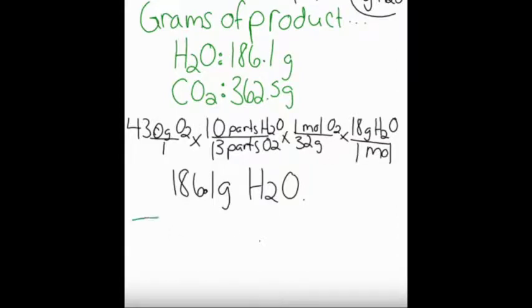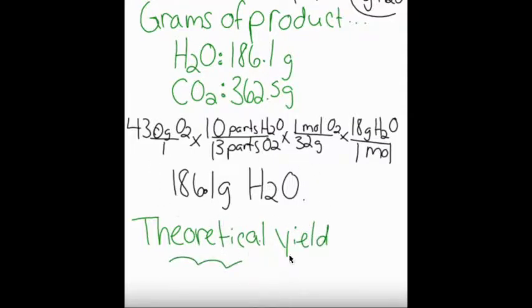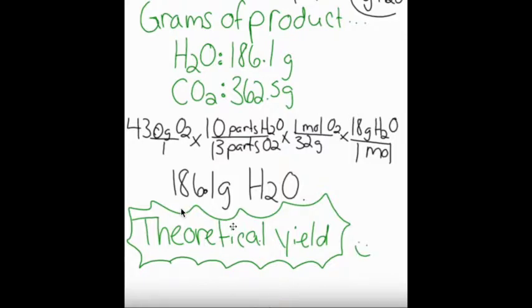So feel free, again, to ask any questions if you need to. But this is going to be really helpful for the next video. What you just found here is called the theoretical yield. That's what is going to come out of your equation, ideally based on calculations. So you're going to need that for the next part when you find out percent yield. This is a good skill to have now because you'll need this in your chem quests. All right. Again, feel free to ask any questions if need be.